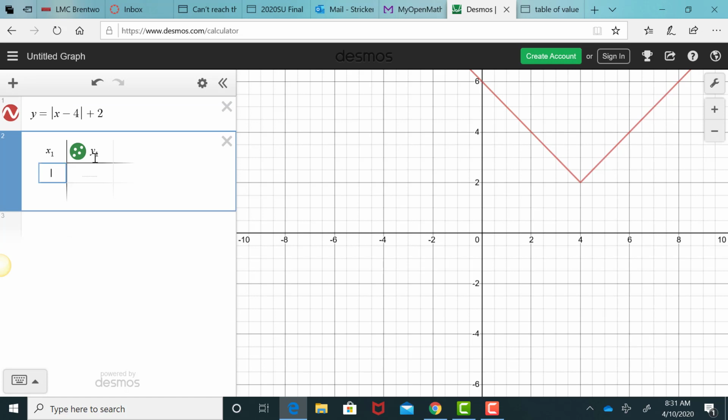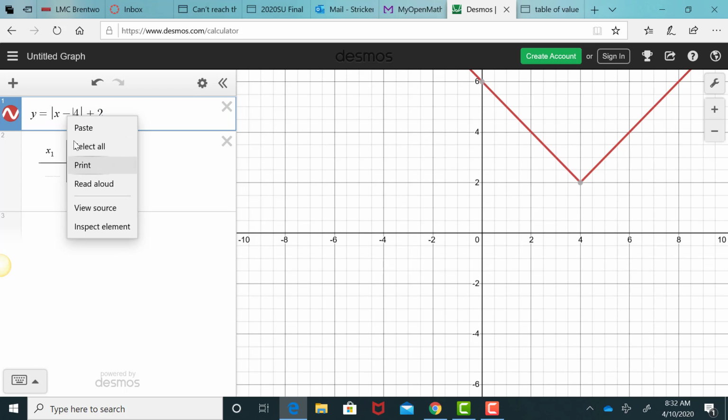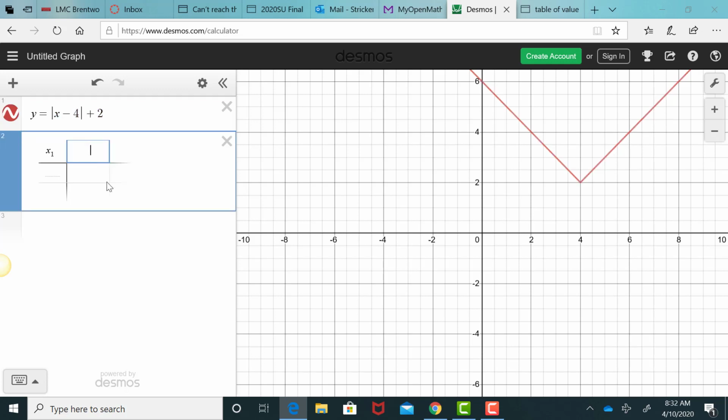And instead of the y1 over here, what you need to do is delete that. And you need to put in the expression that you want your x's to plug into. So that would be the right-hand side of your equation. So you can just go ahead and highlight that and copy it. I'm going to use Control-C to copy. Control-C and then Control-V will paste. And just paste that in. If you're having trouble copying and pasting, though, you could always just retype it as well.